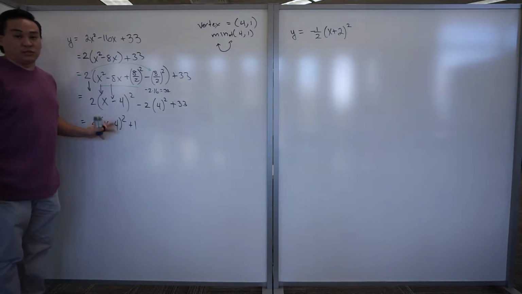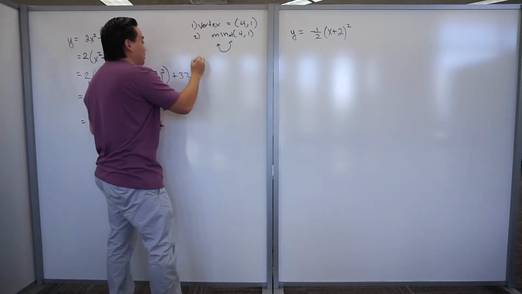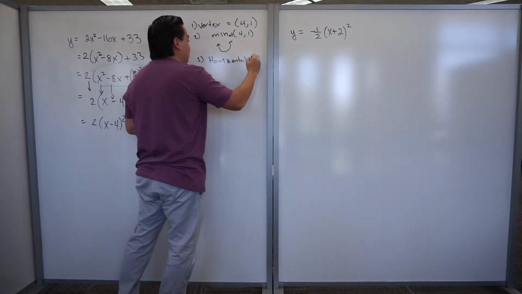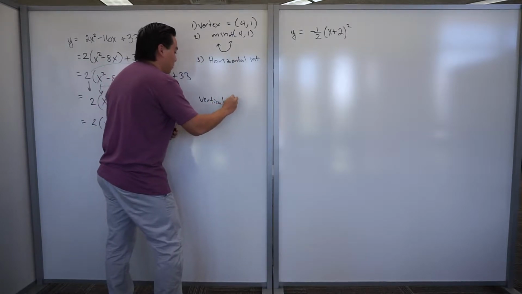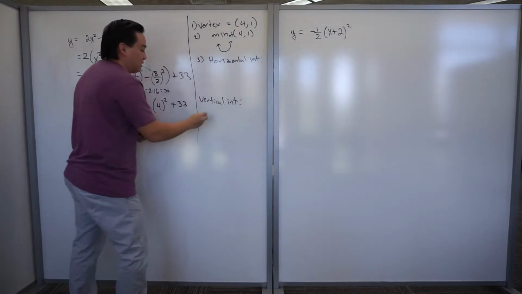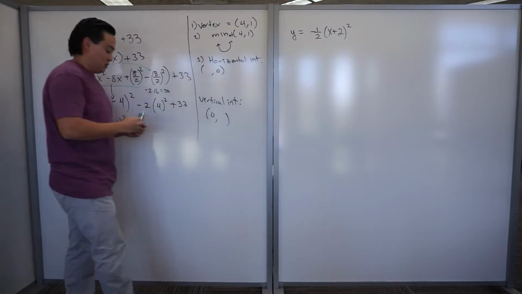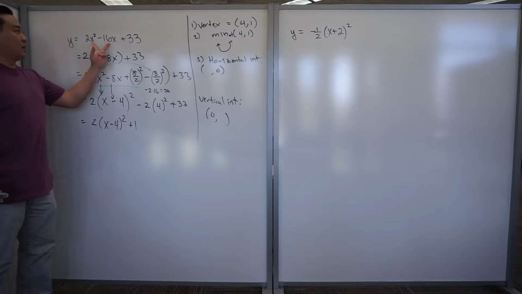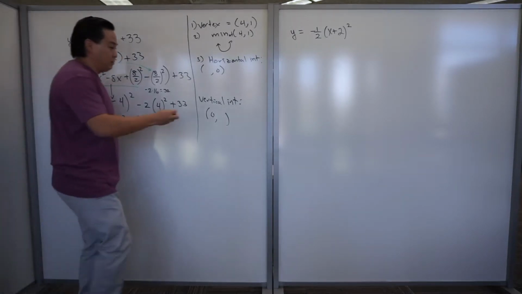Now to find the horizontal and vertical intercepts, we plug in the way that we're supposed to. So 1, 2, 3, horizontal intercepts, and then vertical intercepts. So the vertical intercept, again, is given by 0, something. Horizontal is something, 0. So the vertical, we plug 0 in for the x, and that again works best in the original. So if I plug 0 into here, we get a 33.